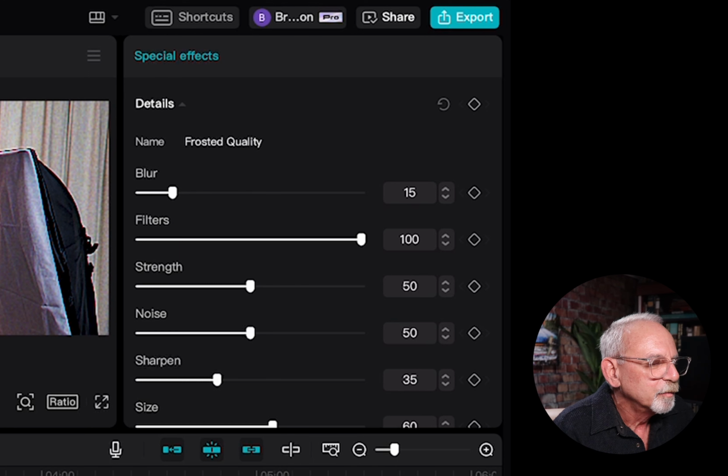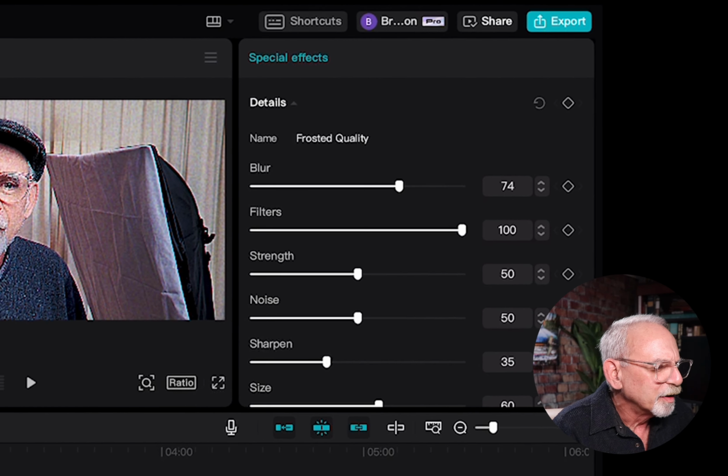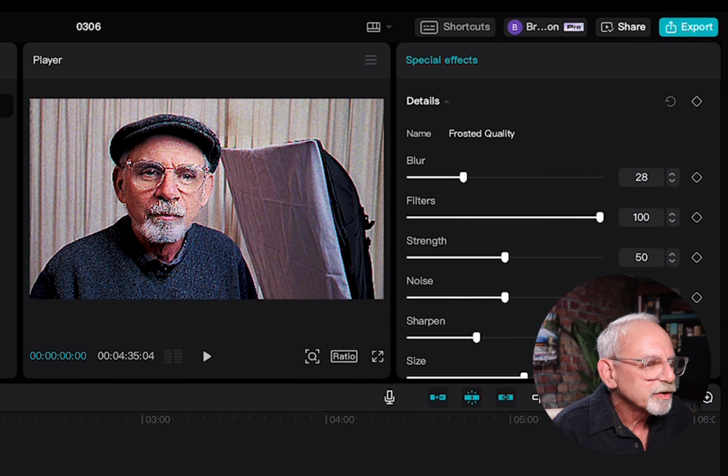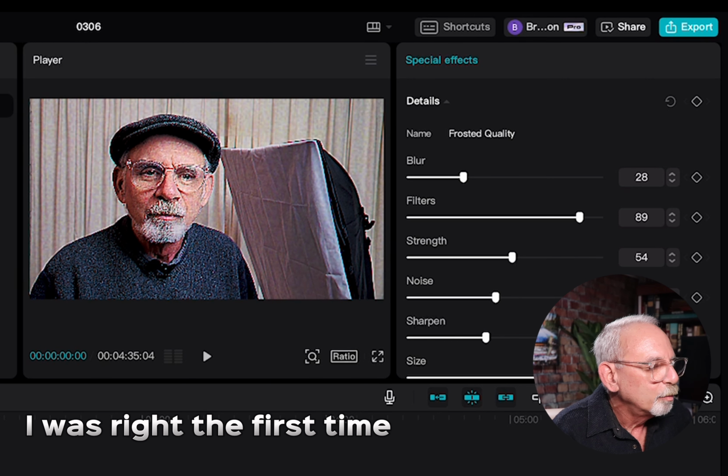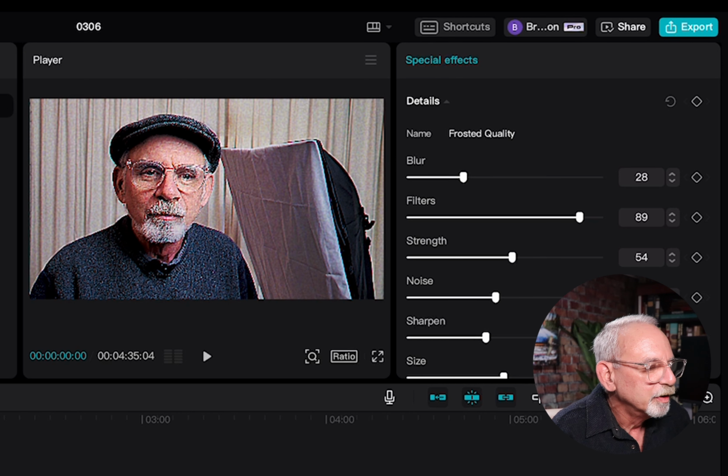And what you're looking at, you can adjust each one of these with the slider. I'm not going to go into what each one of these things is. But as you mess with them and you watch your viewer, the viewer is going to show you the effect it's going to have on your clip. How strong that graininess is. How much noise you're going to have. More noise, less noise. Sharpen it. Make it less sharp. Or more sharp and less sharp, excuse me. And size. How big are those pixels going to be?